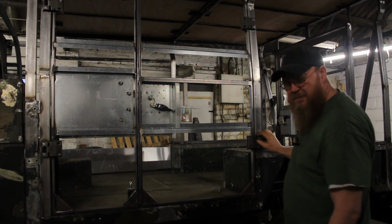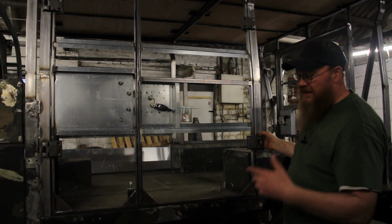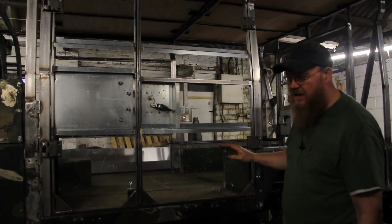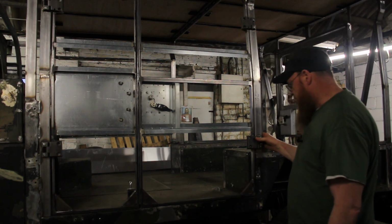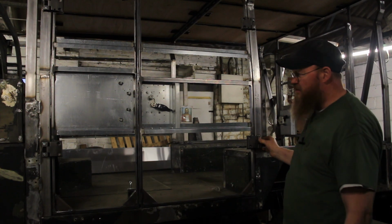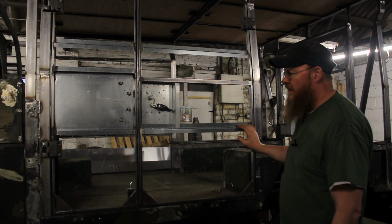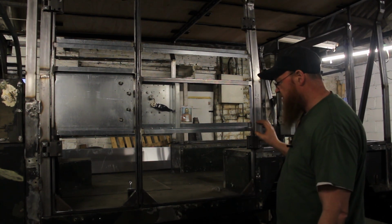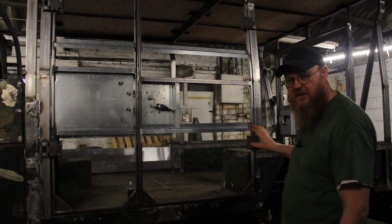So probably somebody will say, why didn't you do this? It was the simplest thing I found at the time. I'd spent too much time already looking for the original hinges that go on these and couldn't find anything. Even 101 parts didn't have them. So it was like, I'm not going to mess around. Easiest thing to get to. And it probably took me three sets that I used. Yeah, six hinges. Probably took me a day messing around to grind, cut them, grind them, polish them and so forth to get the angles right.